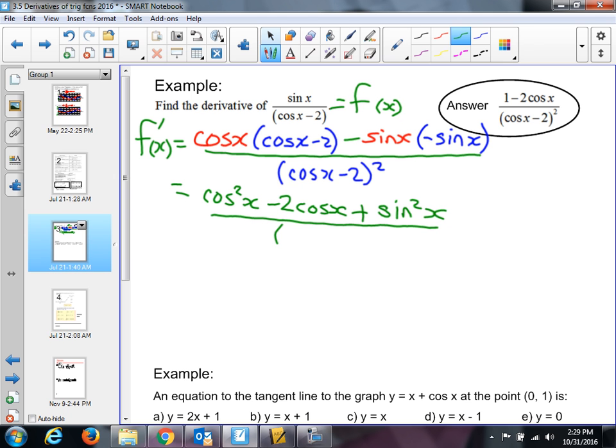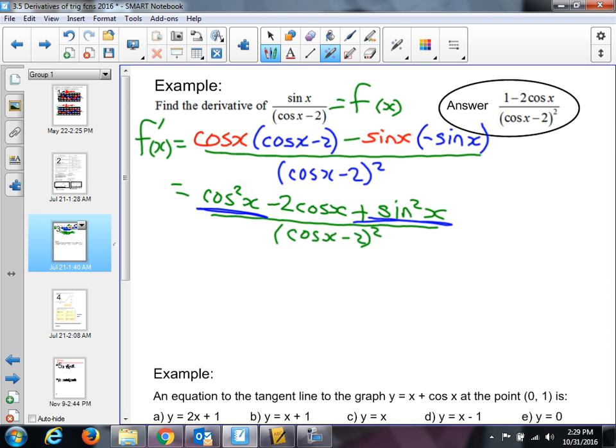The bottom, as is. And you can even see with our desired answer that we want, it has it as this expression squared, right? So that's good. But the top, where the devil are they getting 1 minus 2 cos x? I have a minus 2 cos x, but where am I getting a 1 from? 1 equals... Oh, what's that called?